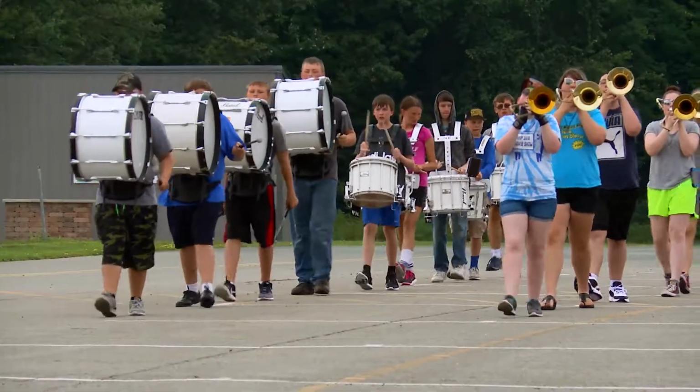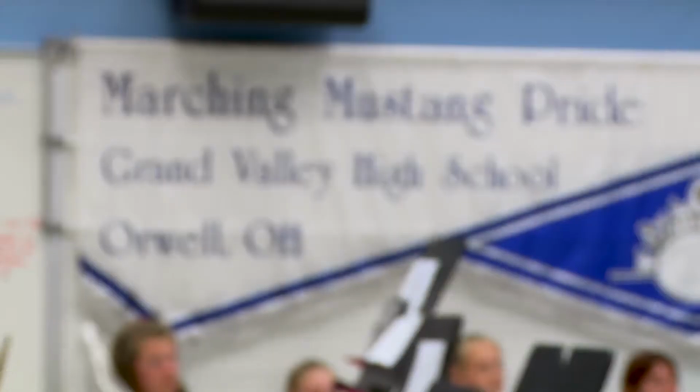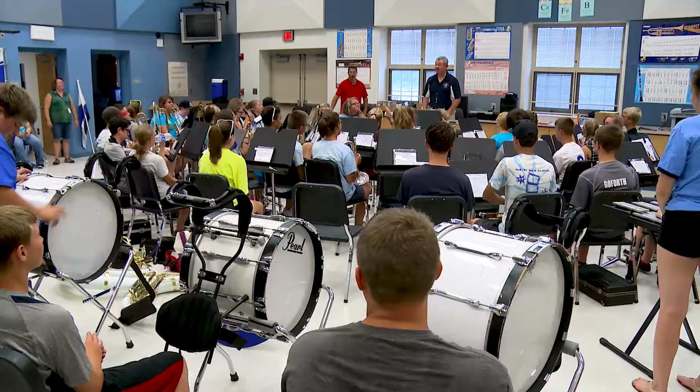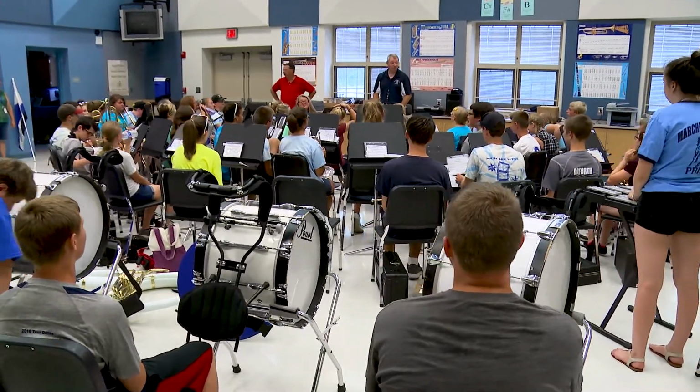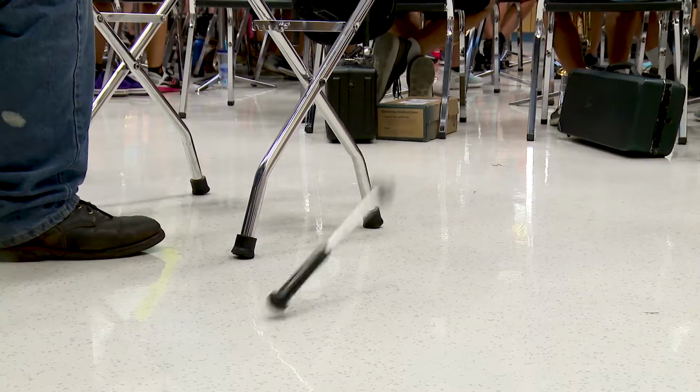The staff was very involved in the building of this school. During the process of picking the different materials, we addressed each area. And one of the key areas was the floors in the building. Our current band room is used for a lot of different things. It's a band room during the day, but during the off-school hours, there are other things that happen in there. Because of all those activities, the durability of that floor is very important.